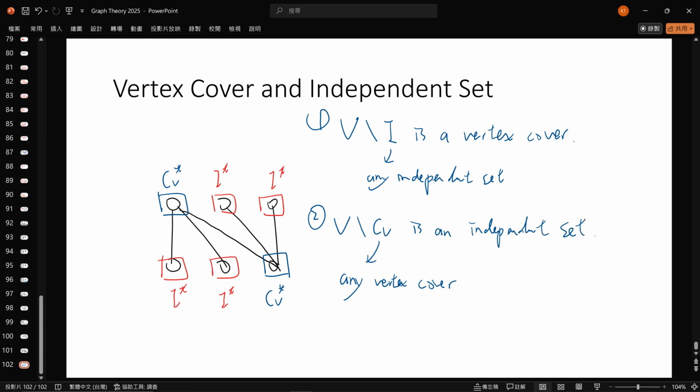We'll first prove these two claims, and then we'll come back to this example.